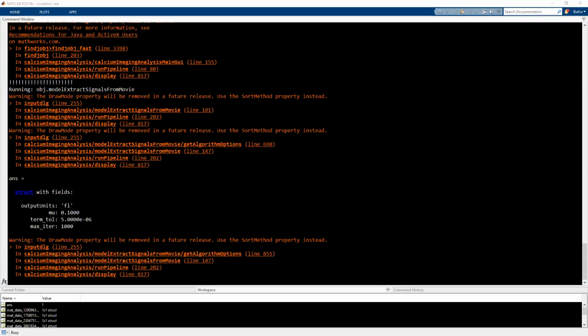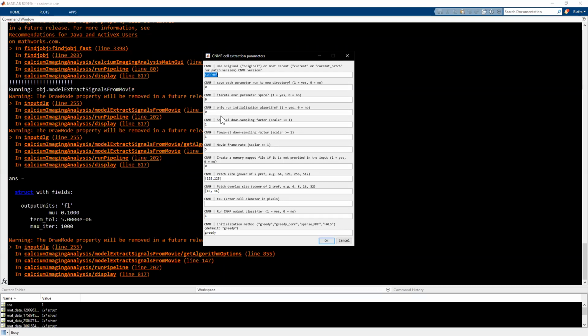And so you can select OK. For CNMF, there's a series of different parameters that are available. This will slightly be changed actually, so you can have full access to all the parameters, but these are the main ones. And then there's the one for the cell size or diameter, which you can set here, or if you leave it blank, it'll pop up an interface so you can select the size of the cell yourself.